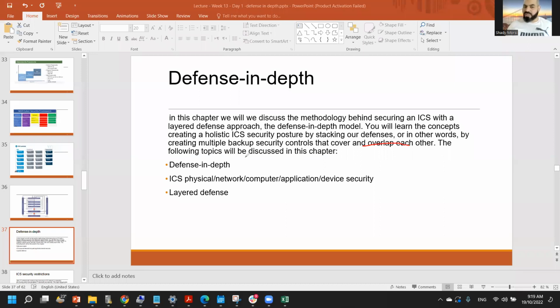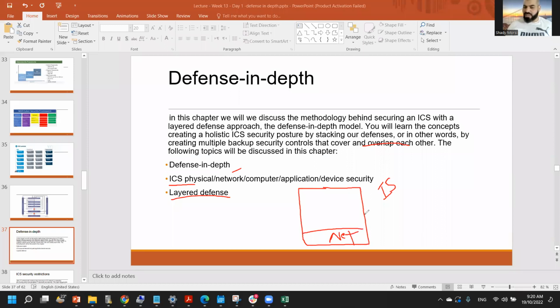The following topics we'll be discussing in these chapters. Defense in depth, also we'll look at the ICS. ICS is basically SCADA, but this is a good topic, and layered defenses. So layered defenses means, as I mentioned to you yesterday, or maybe the day before, any IT system consists of multiple layers. They call it information system, IS. Okay, an information system consists of network, because this is where we are able to share connectivity to the outside world and really get some information.